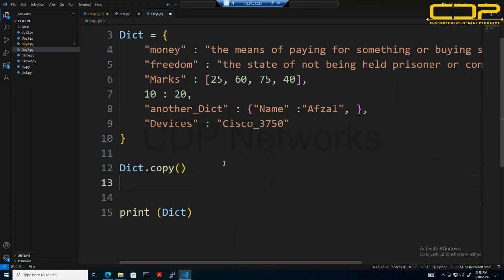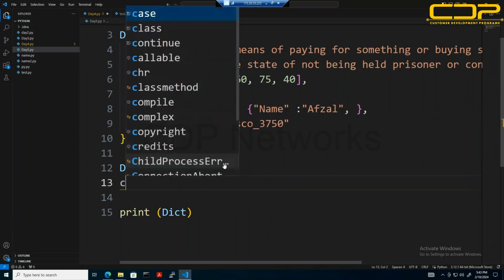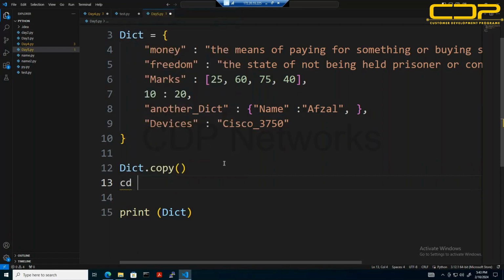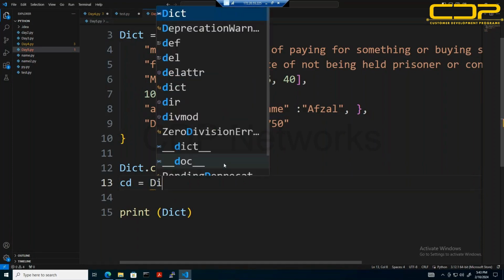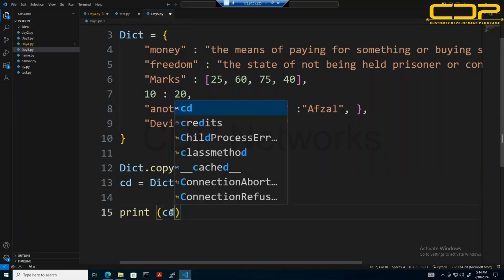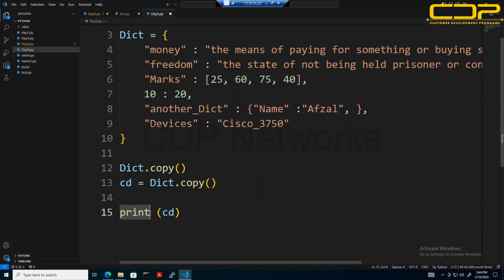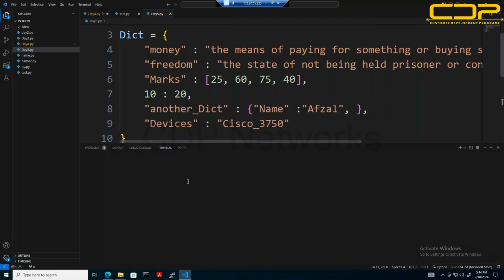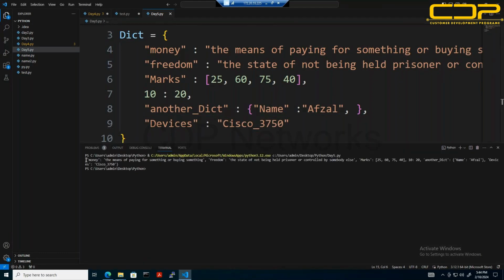I'll use CD, that is copy dictionary, equals to the original dictionary name, that is dic dot copy parenthesis. So now I'll print CD. See, it copied the full dictionary.